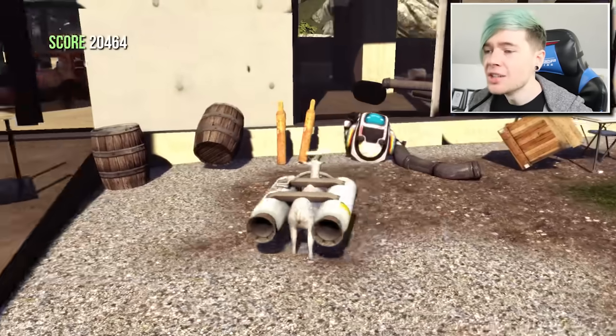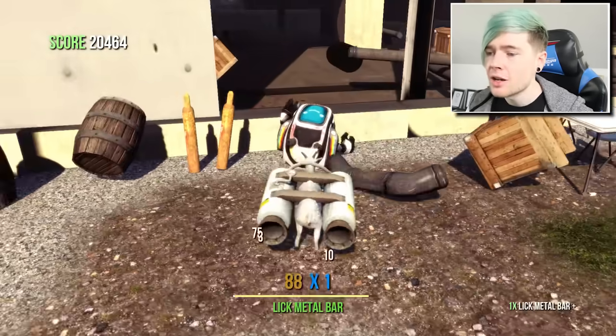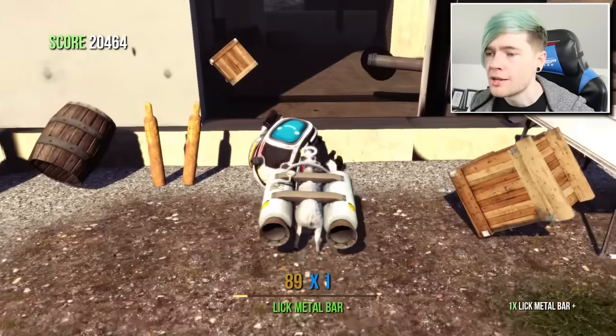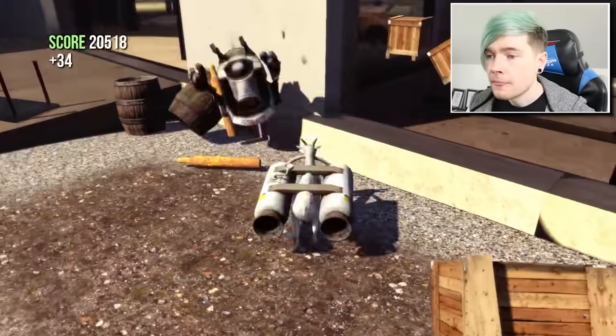He fell. G2, are you okay, buddy? Are you okay? Let's be friends. Come on, come over here. Oh, no, I've got the metal bar. I don't want to be friends with you. I want to be friends with this crazy cool robot. Come here. No! Stop abusing him, goat.